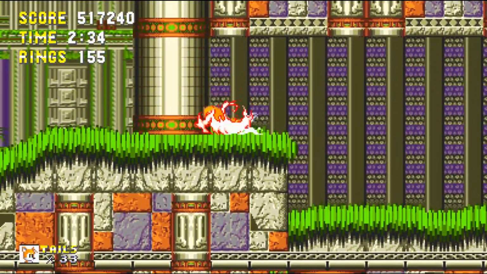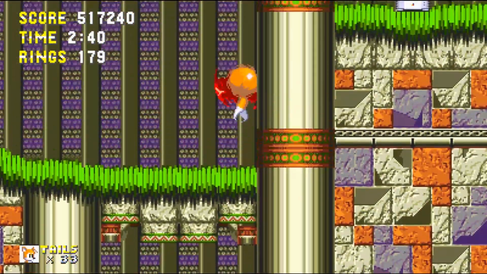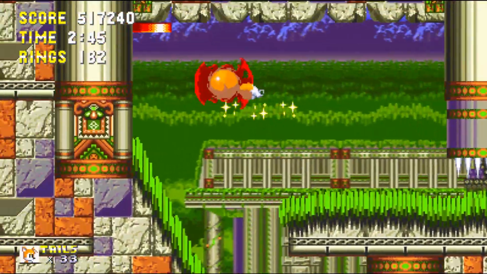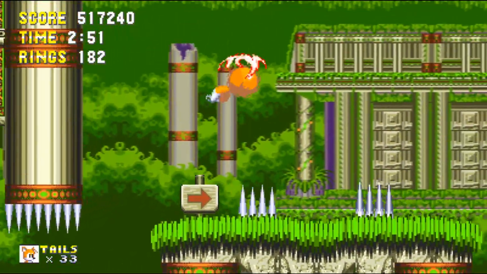The boss of this zone, if you're playing as Tails only, is a lot harder. You've got to hit him from underneath with your Tails. So what I'm going to do is keep enough rings to transform into Super Tails, and then I can just ram him. Makes the boss much easier.